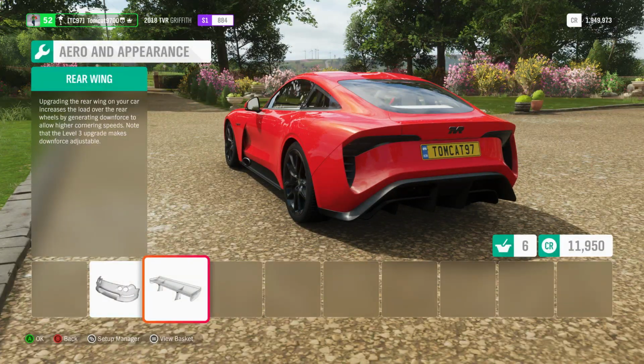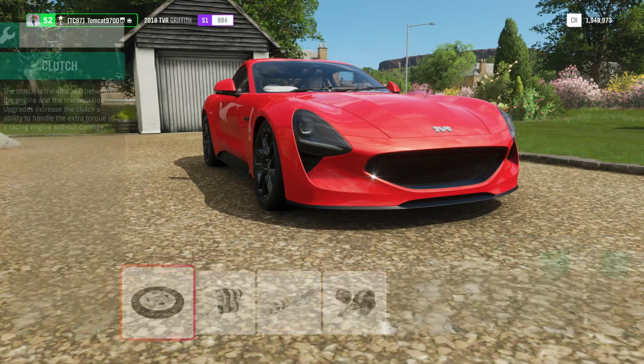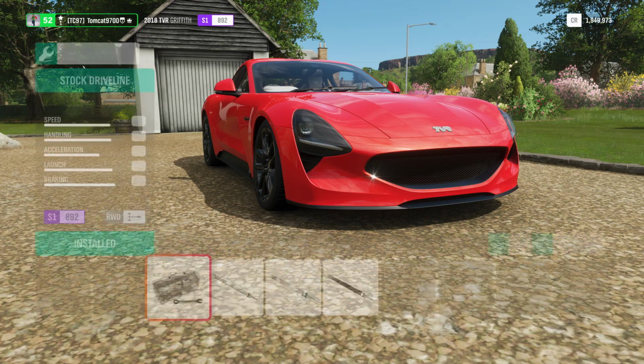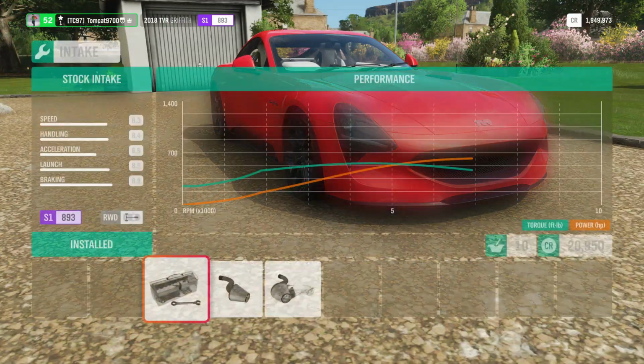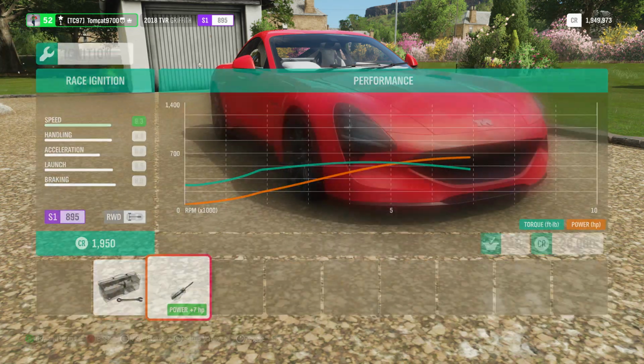Yeah, if I was making a grip build, then I would, but this is not going to be a grip build. This is going to be a slidey boy. Very, very slidey boy build. So let's go ahead and get all of that drivetrain stuff taken care of. Now we can throw as many race parts at it under the engine as humanly possible.